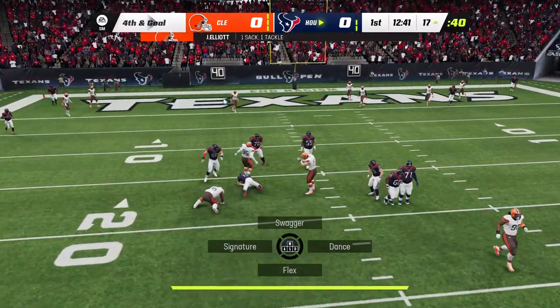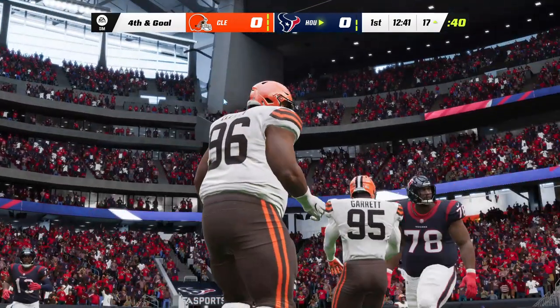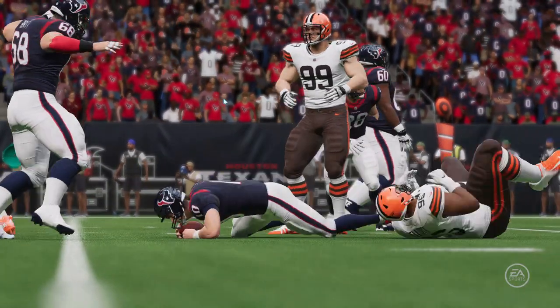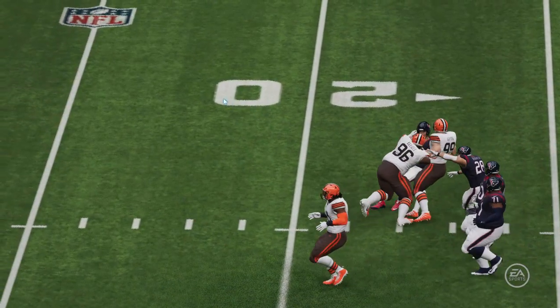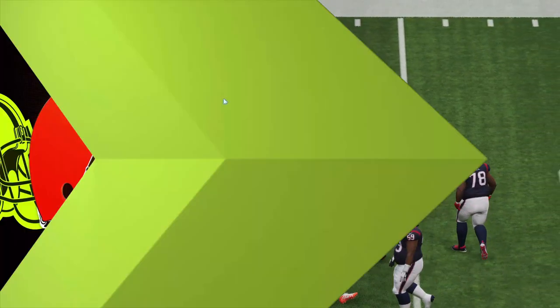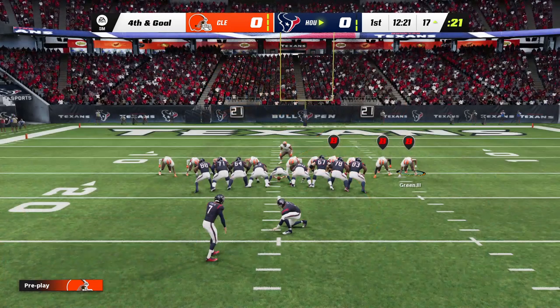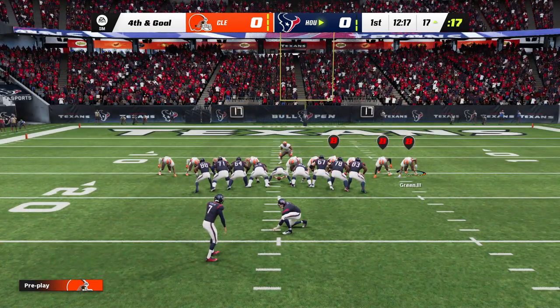And he's going to go down, sacked right around the 17. Jordan Elliott gets in there to drop them for a loss of 13 yards, and it's also fourth down now. We talk about how teams are so competitively matched, and you just want to make those plays that give you an advantage. How about right here? The difference between letting them score a touchdown versus holding them to a field goal? That's absolutely huge with the play he just made. And you know he hated taking the loss there on third down.